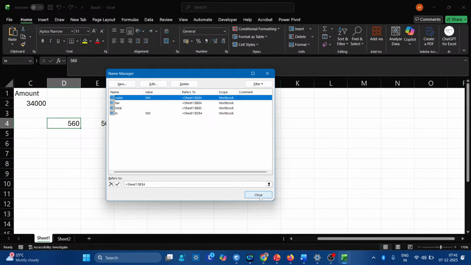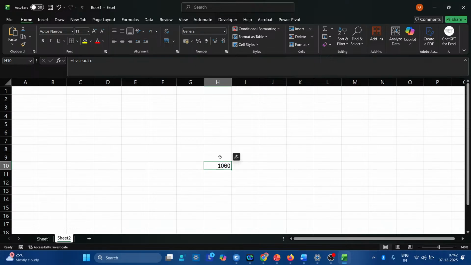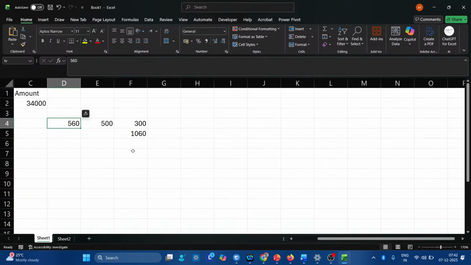In Sheet 2, you need not mention anything, but it automatically took the respective radio and TV values. As a beginner, you must know how to name a range, which is a very powerful feature in MS Excel. In a later example, you can see its power, and why we are using names.